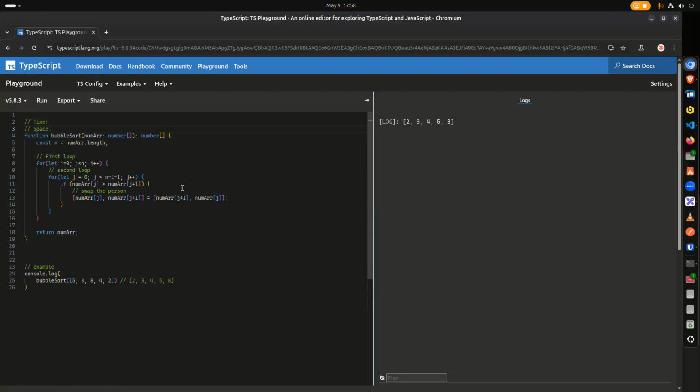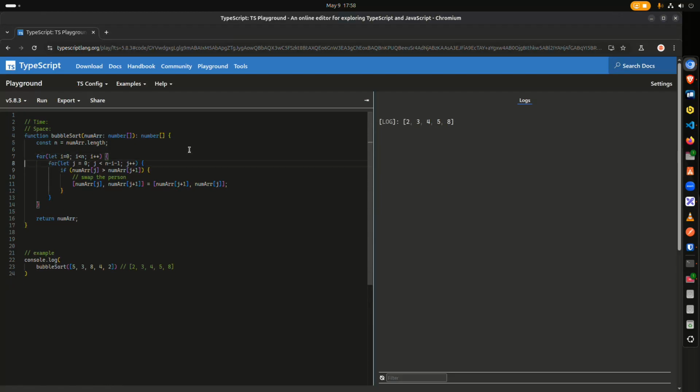Okay, so when we calculate the time complexity, all we care about is, as Biko says, that we're only concerned about time complexity if the statements grow as the input size grows, right? That means if any of our code depends on the number array, the input, then we're concerned about that particular piece of code.